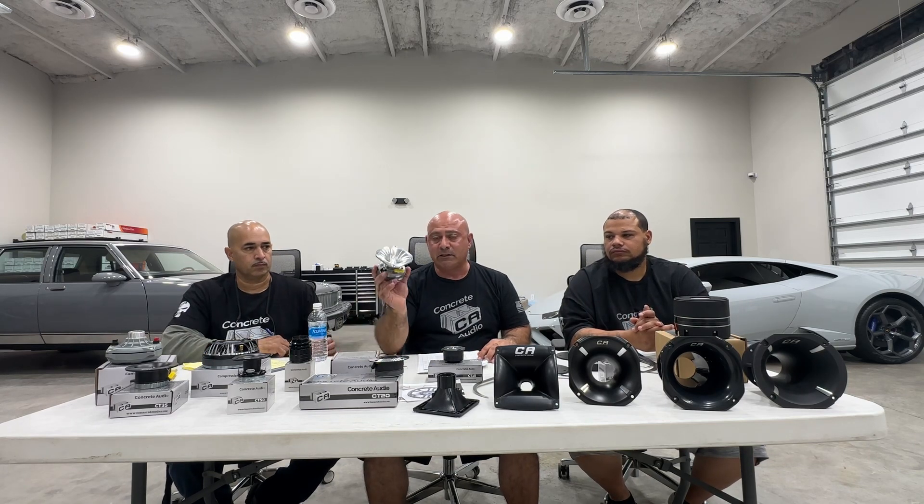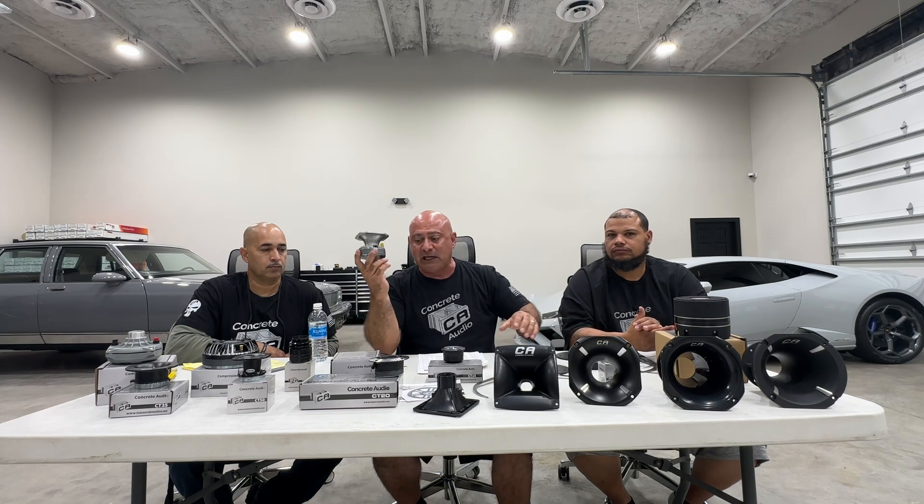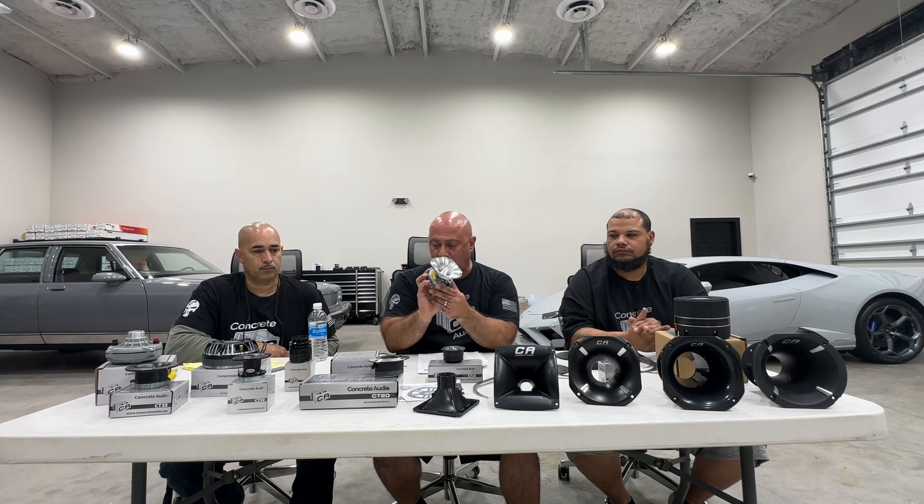The CT357 — the stunt wall beast. Hard to fit in a door, but in a stunt wall this is the go-to super tweeter. You have to have a super tweeter in your stunt wall, barn door, or door panels. You cannot rely just on horns — you will lose that battle whether it's in the lanes or the street. Horns will not go high enough; super tweeters will take you to the 20,000 Hz range. This is one of the best speakers for the money.